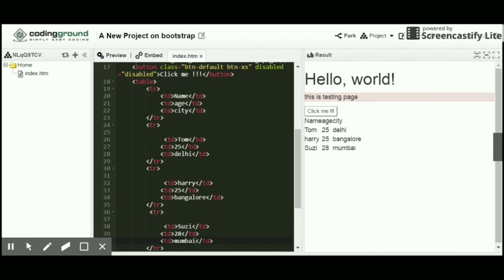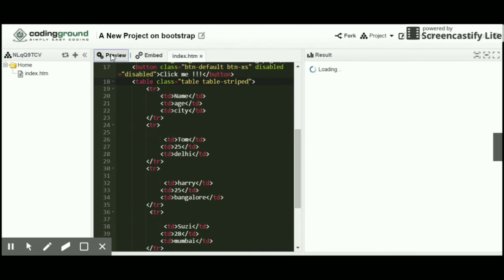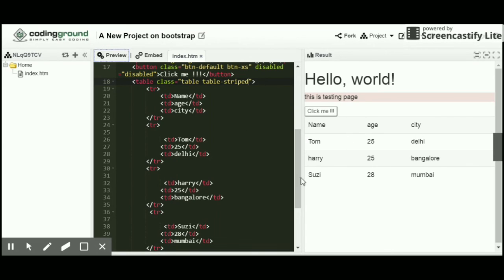Maybe we can see what effects we can apply to a table. So now you can see I have a table and there is no real style in that. We'll try to include some style. So for that we have a class called table. We'll include that, class equals table hyphen, which represents the effect on your table. I'll say table hyphen striped. Now you can see the change. All right, this is how it looks when you say table hyphen striped.